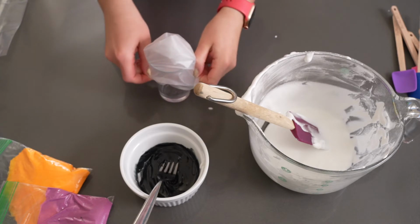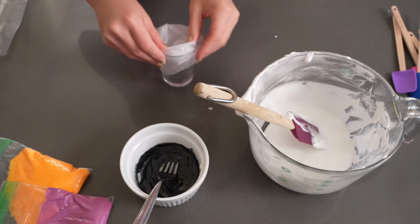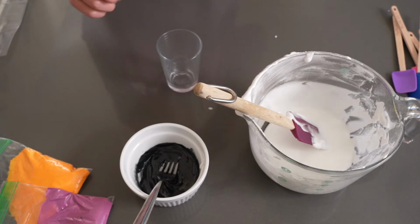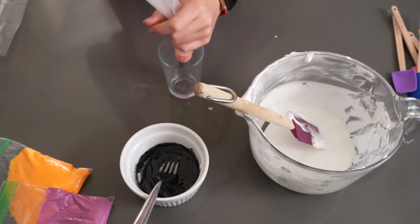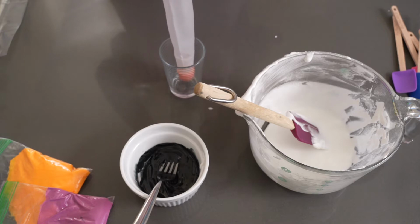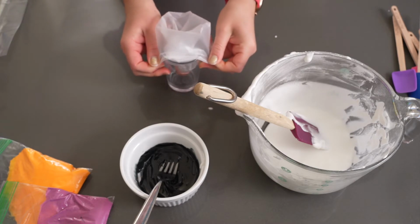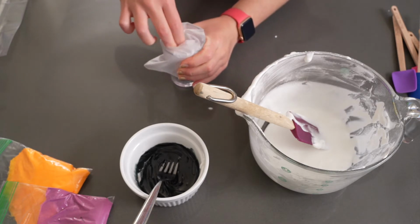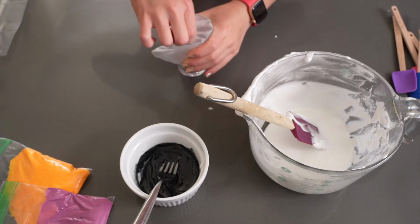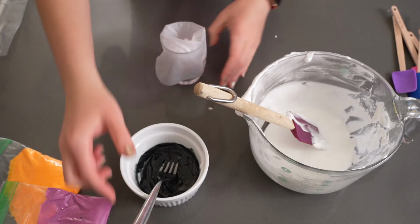And why this process is really good is because a lot of times when I'm baking by myself. Obviously when I film, I have my dad who helps me with the camera. But most times when I do it for fun, I'm just alone, and I assume that maybe a lot of you guys are baking by yourselves. And so it's kind of hard to hold a piping bag in one hand and put the frosting in at the same time. So this way it's kind of like you have another person there even though it's just you.